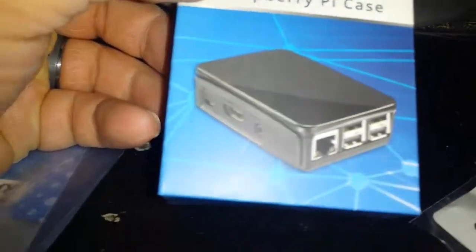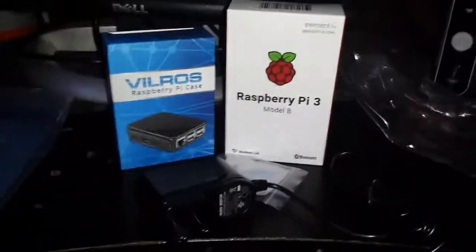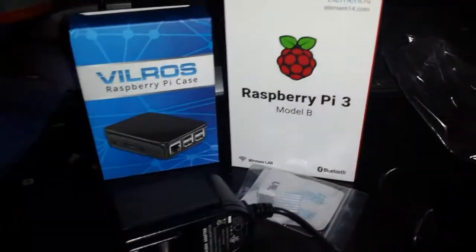I picked this package because I didn't need an SD card, I didn't need anything fancy - I just wanted power, the Pi, and a case. Specifically this case - I really liked it. The black just looks more like a component than if it were see-through or something. They also came with heat sinks, which just stick on. That's my kit - all in one kit, I want to say it was between 50 and 60 dollars.